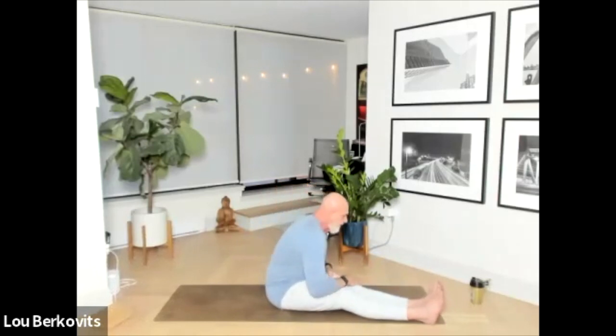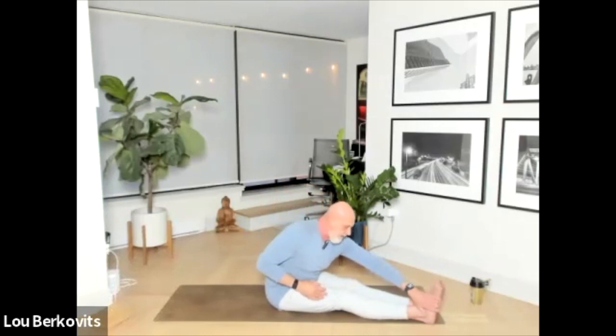Good stuff, everyone. And we're going to switch. You're going to take both legs to the right. Both legs to the right. Okay? And this time you're going to hinge forward and return this way. We're going to go this way as I reach, and right arm back, rotate. Just a little bit of a different range of motion here.